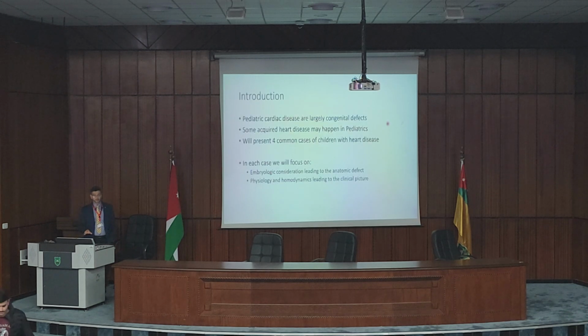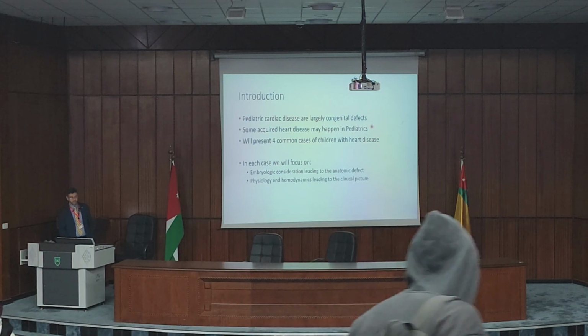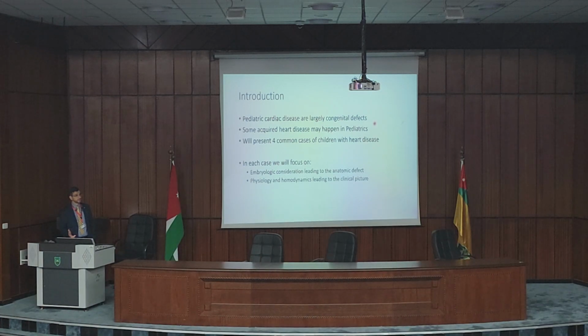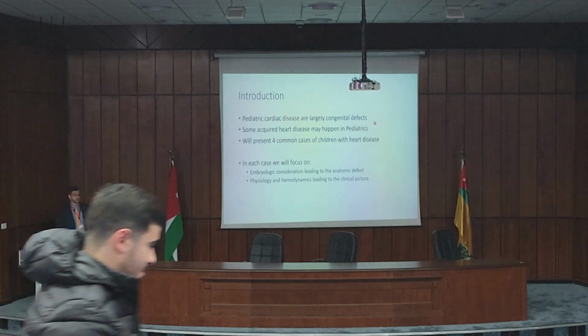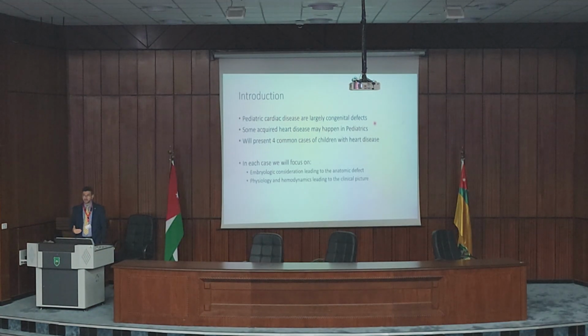So pediatric cardiac disease is largely congenital. Congenital يعني it developed before birth and it manifested after birth. فهي يعني congenital cardiac defects. Many of them are genetics based and others are developmental, meaning it happened later during development of the fetus, but it manifested later. Some acquired heart disease in pediatric cardiology are there, بس يعني هي minority of diseases.